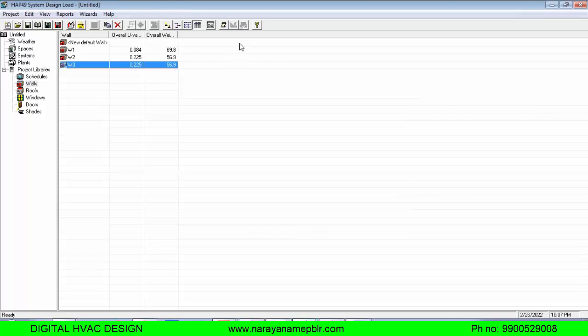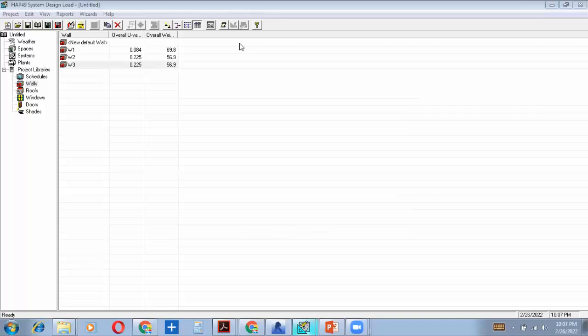The second thing, if you remember in manual calculation, one term I told: you use net area. But in this HAP software, it will use gross area.